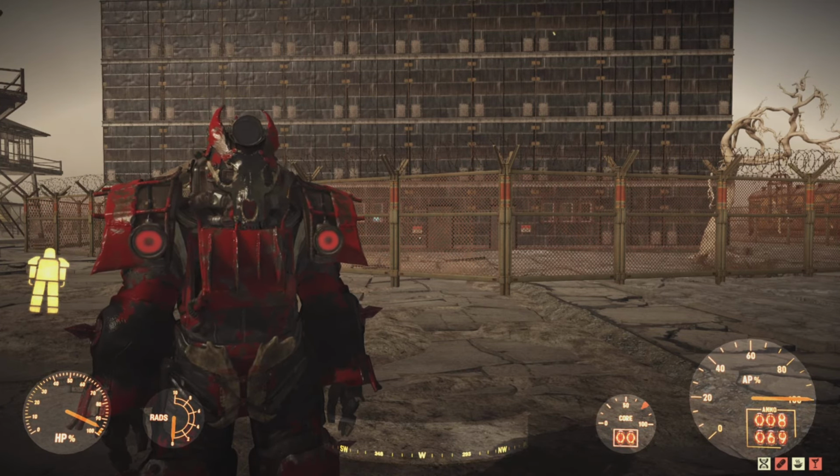My builds are way better. And if you ever see somebody with a build that has Strong Back on it, not a good build. We're going to get into this build, though. Pretty good build, the Wasteland Douchebag. We're going to start off with our legendary perks, talking about them.